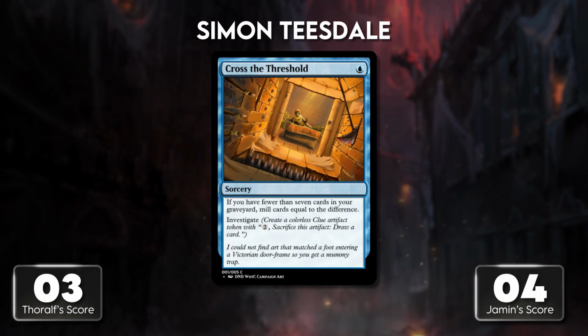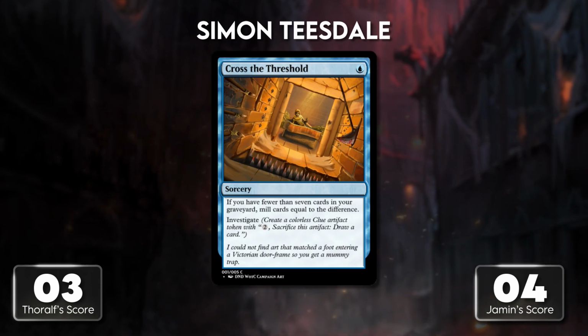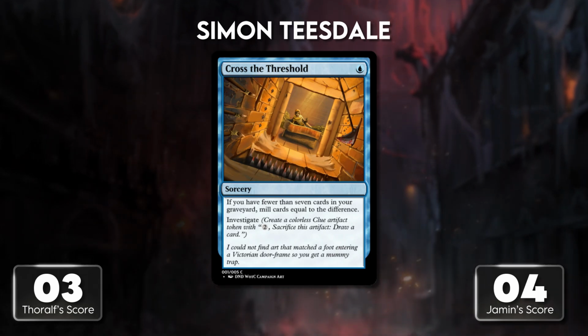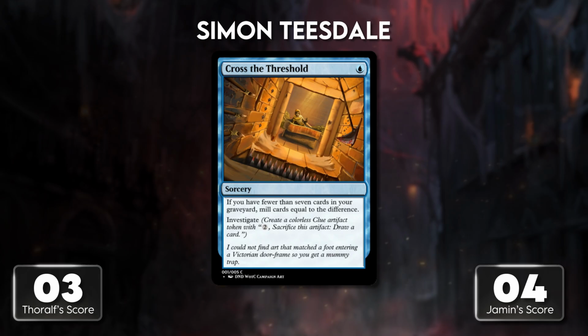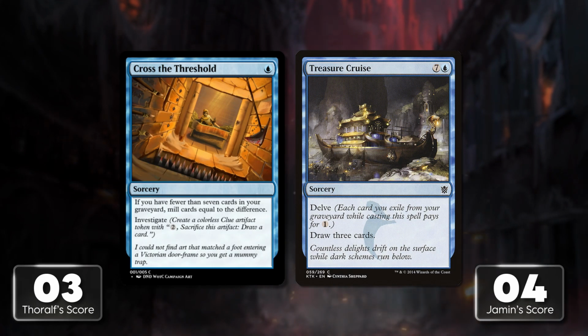Oh, wow. Okay, let me picture this, right? I start off with my island. I cast this. I have 7 cards in my graveyard and a clue. And you have 6 cards in hand. And 6 cards in hand. No, 5 cards in hand, yes. That is broken. And let's assume my next play is somehow Island Treasure Cruise, right?